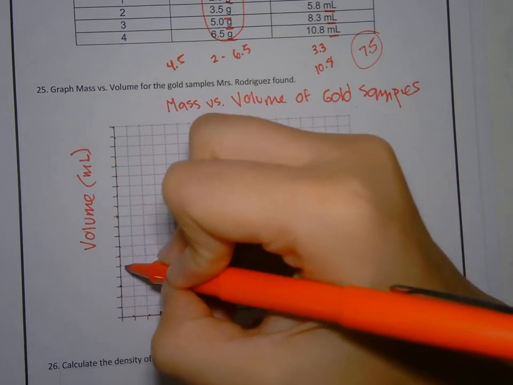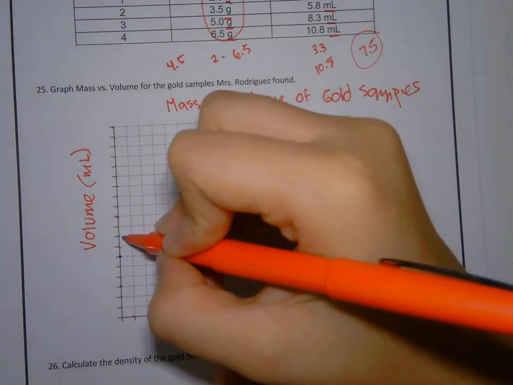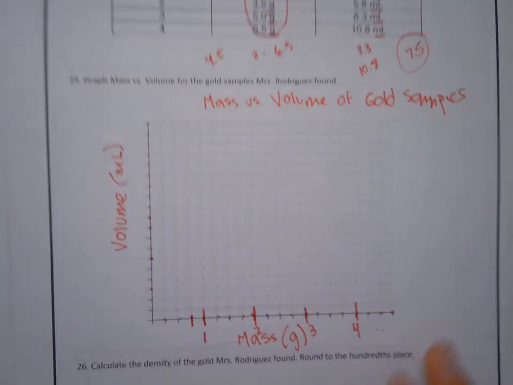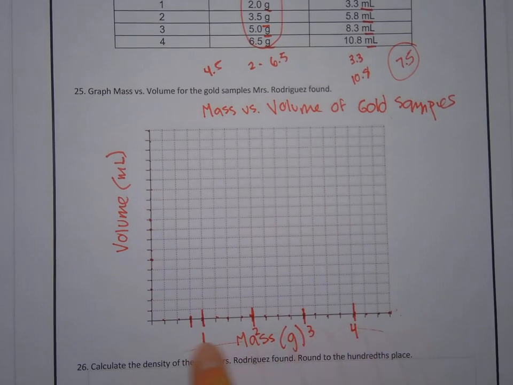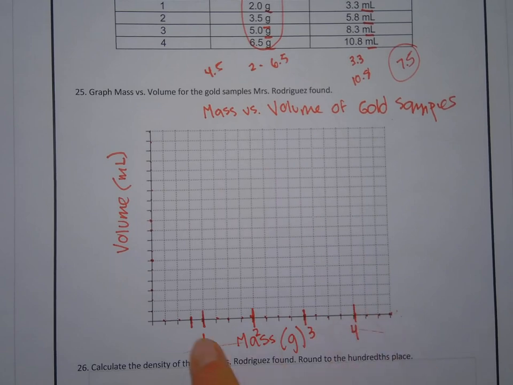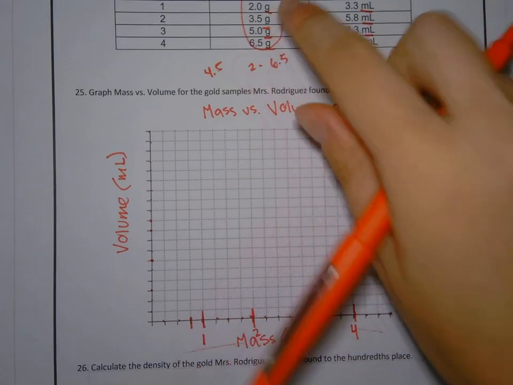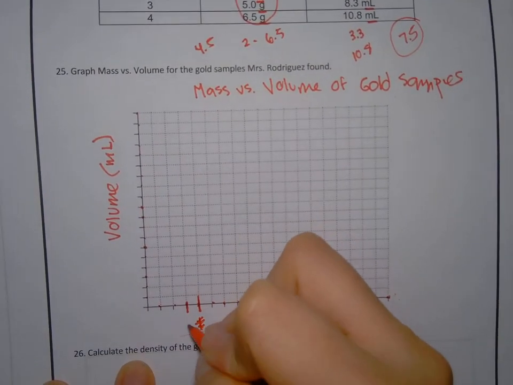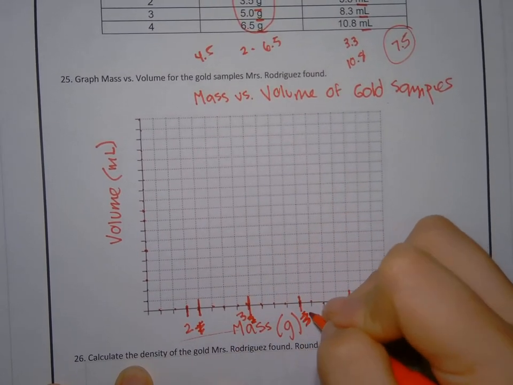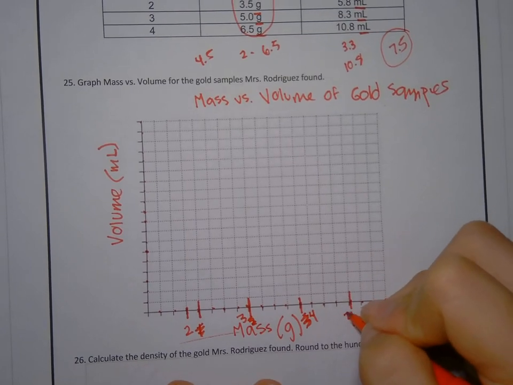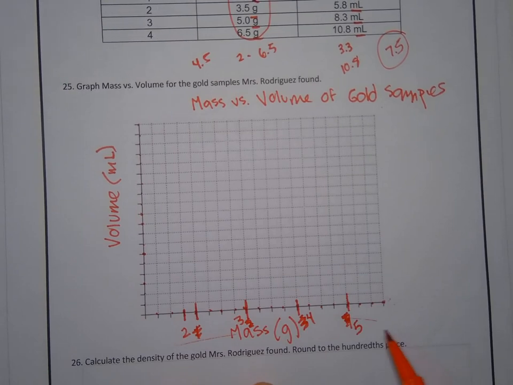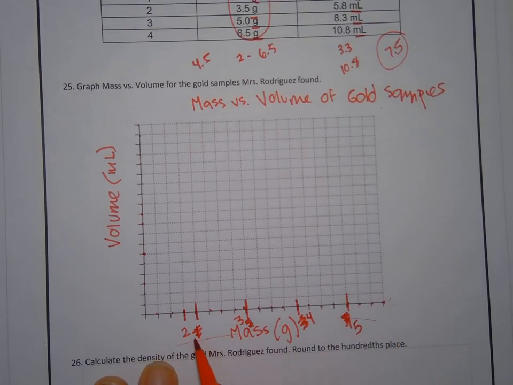What happens? 1, 2, 3. Ooh, look at that. I caught a mistake here. So even though I can fit 4 points in here, I should actually start at 2 and go to 6 instead of 1 to 4, because this would not allow me to fit all of my data. So let me go back and fix that mistake. This is actually 2. This is actually 3. This is actually 4. This is actually 5. Oh, I actually messed up here. Hold on.